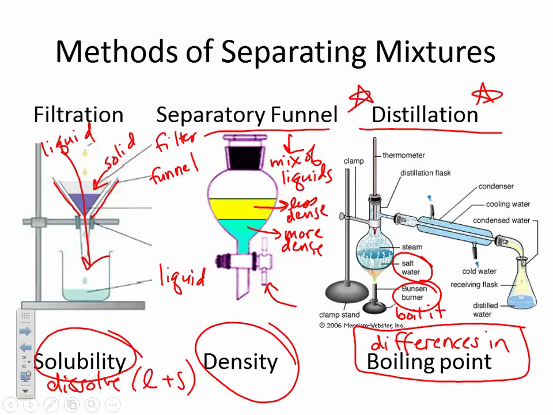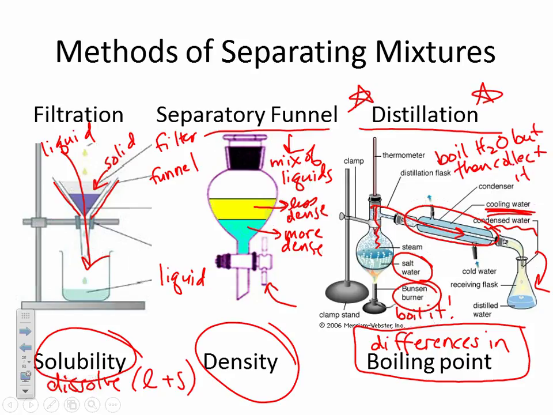So this is your boil it. Let's boil it. But notice that we're not just boiling off the water, that we have this collecting tube that actually, when the water comes up, it's going to boil. But then instead of leaving, it has to go through here. Now it's going to be cooled, and so then it will condense and be collected in. So the idea is you boil the water, but then collect it so that you save it. So you don't just boil off the water and let it go in the air.